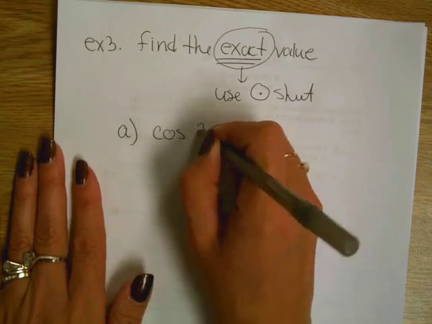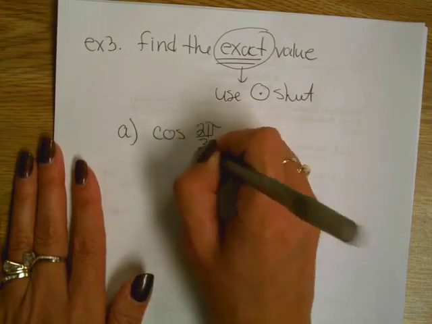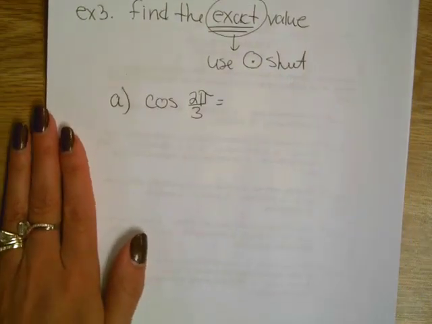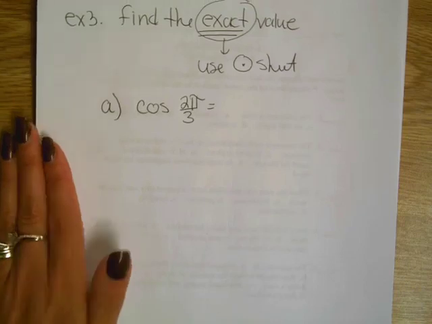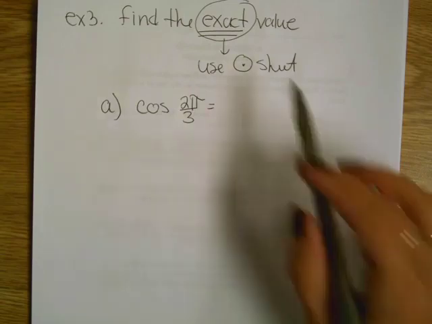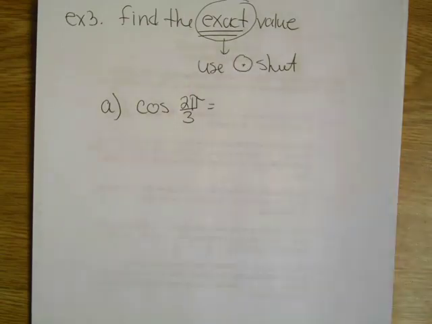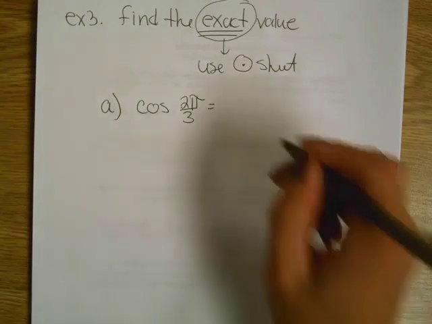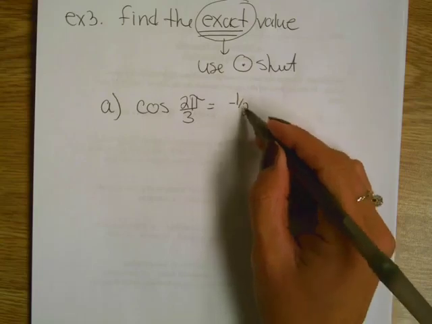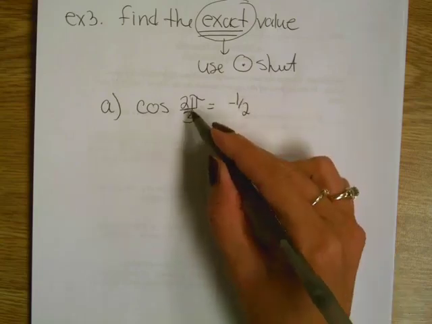Cosine of 2 pi over 3. So it's looking for the cosine ratio at that angle. If it was an approximate, you just type cosine 2 pi divided by 3 in your calculator and give me a decimal. But because it says exact, go to your circle sheet, tell me what it is. Negative a half. Everybody take a chance to look it up. Negative a half. And because we're finding ratios, mode doesn't matter. You're looking up the mode when you look up the right angle.